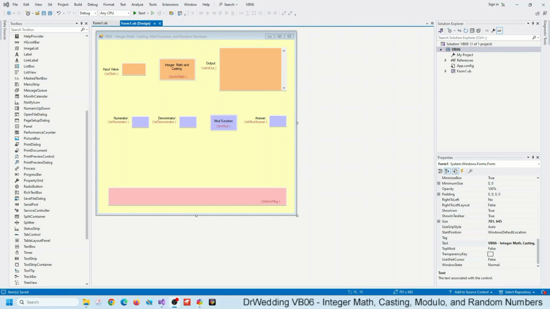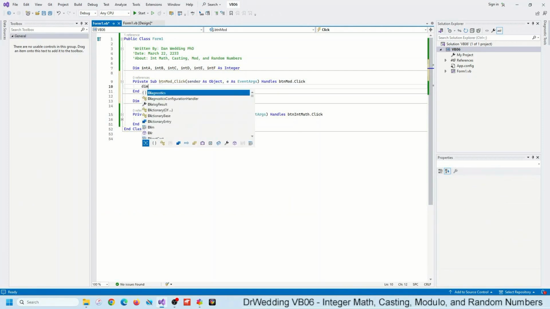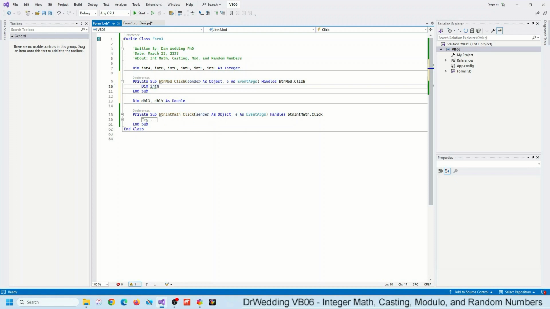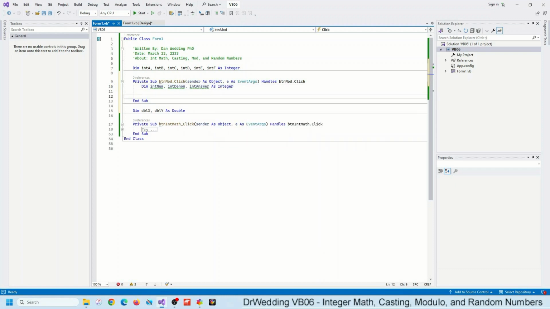I'll double-click on the mod button and open the code that will run when button mod is pressed. In this example, it really doesn't matter if I'm using a class variable or a local variable, so I'll just use a local variable as a review. I'll create 3 local variables, one for the numerator, one for the denominator, and one for the answer.